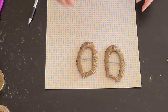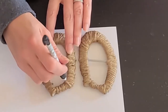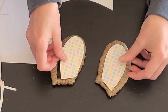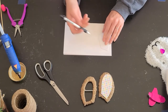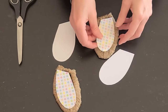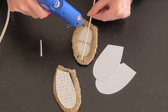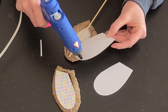Now to cover up the center part of the ears, I'm taking some scrap paper that I already had and tracing the inside of the ears, then cutting it out but leaving a little bit of a border so that I can glue it on. Then I took a plain piece of white cardstock and traced those little cutouts so I can cover up the back. I hot glued the pretty scrapbook paper on the front of the ear, and on the back, since I needed another way to stick it into my plant, I got some skewers from my pantry, glued one to the back, and covered it up with the plain cardstock.